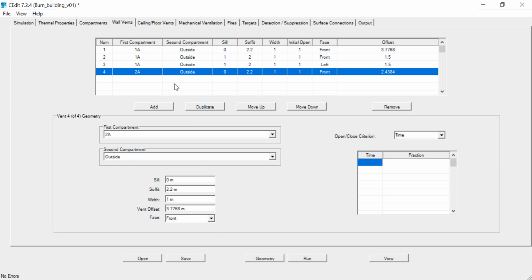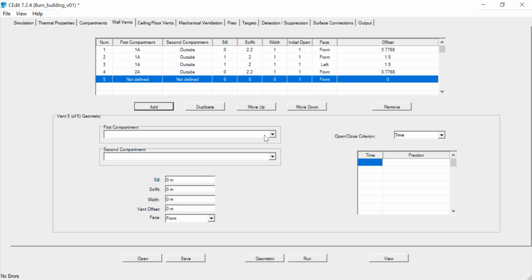Faces on the front, and I should be able to add another one, and this will be the window. It's going to go from 2A to the outside. Soffit will be at 1. No, sill will be at 1. Soffit will be at 2. The width is going to be 1. The offset is going to be 1.5.